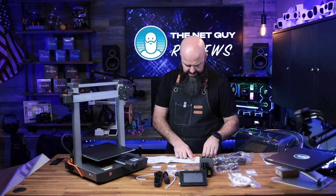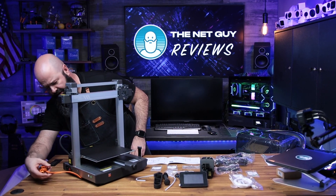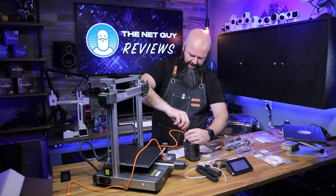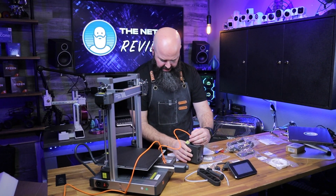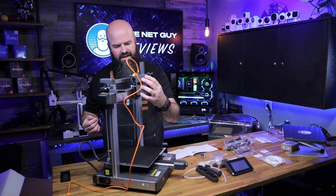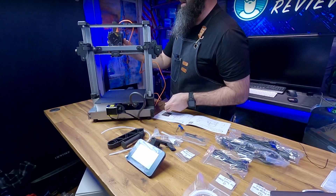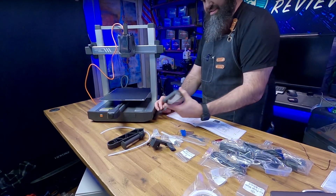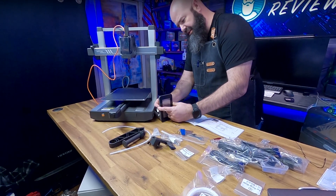The first step says to press the printhead cable — an orange Type-C long cable — and insert it into the slot above the printhead. Install the printhead from the back of the printer. Use the number two bag screws to secure the printhead by turning clockwise in the position shown in the figure. I took the printhead, put two screws in, and I'm aligning it so I can just set the printhead on there. Now this is the touchscreen — I'm guessing it mounts like this, with the cable in the 'this side up' orientation. I'm just going to latch it here.